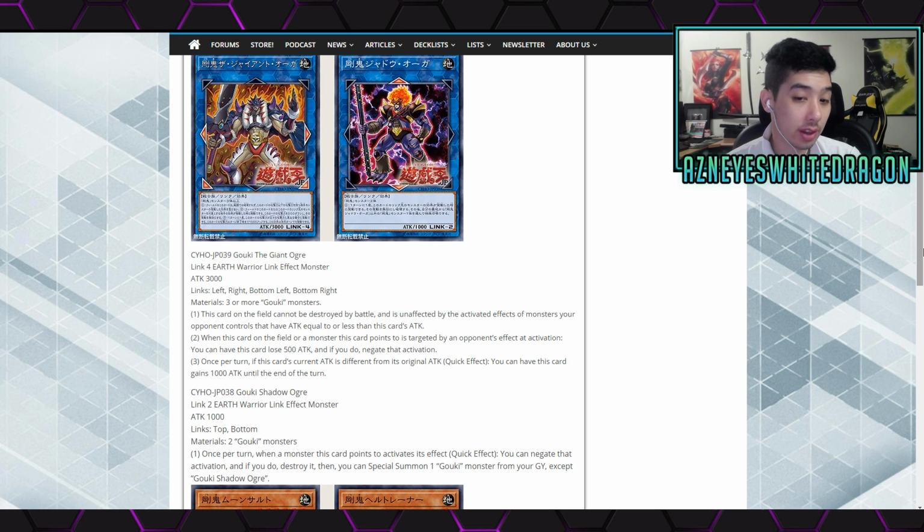If you do, destroy it. Then you can special summon 1 Goki monster from your graveyard except for itself. Obviously, you're going to have one if you're making it as a Link monster. I don't really know if this is going to make them good. If any of you guys are Goki players, let me know.